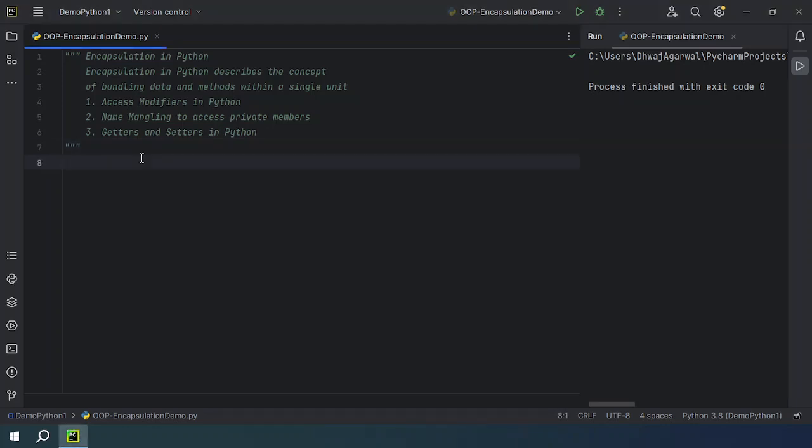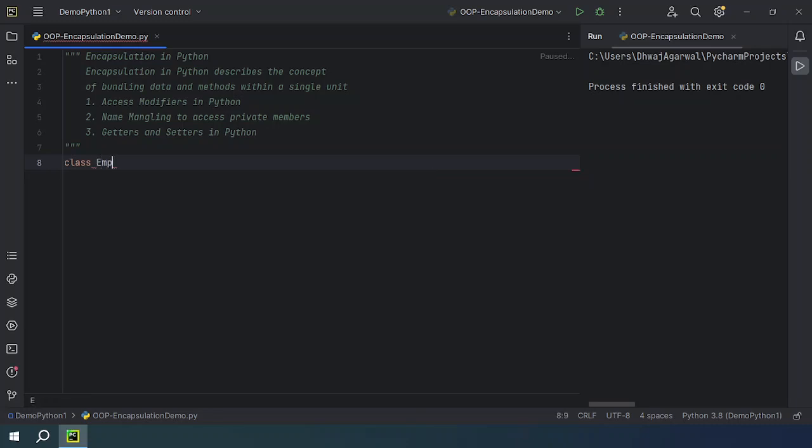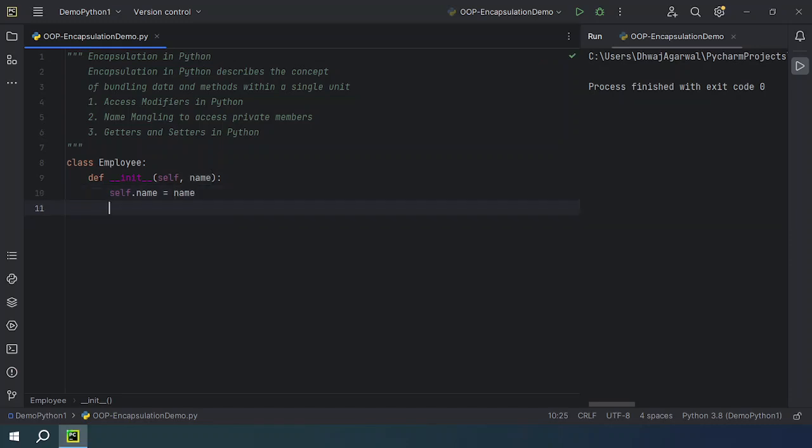We are going to define a new class that is Employee, right? Here we have to see what are access modifiers in Python first. Okay, we are going to create one variable that is called age.